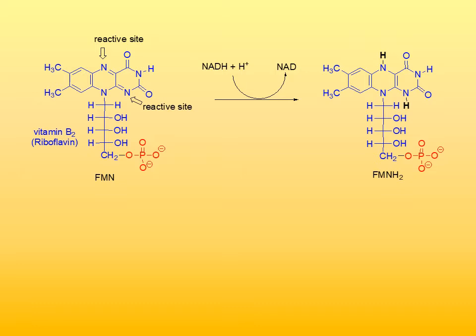So H- and H+ add overall as a hydrogen molecule, and they are shown in this equation as bold hydrogen atoms. Of course, that results in formation of a new double bond in position 2,3. If you recall organic chemistry, if we label the original diene system, which in this case consists of two carbon-nitrogen double bonds, 1 through 4, then the double bonds would be in positions 1,2 and 3,4. The newly formed double bond will be in position 2,3, while the two hydrogen atoms that have added in positions 1 and 4 are shown here as bold hydrogen atoms.